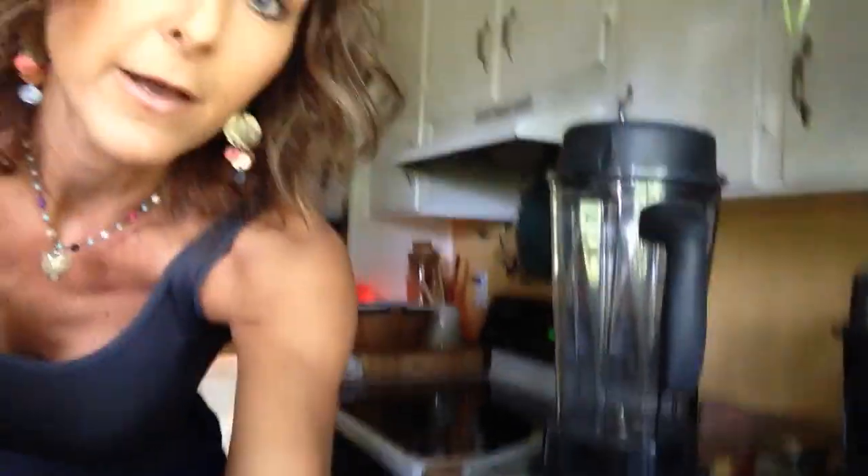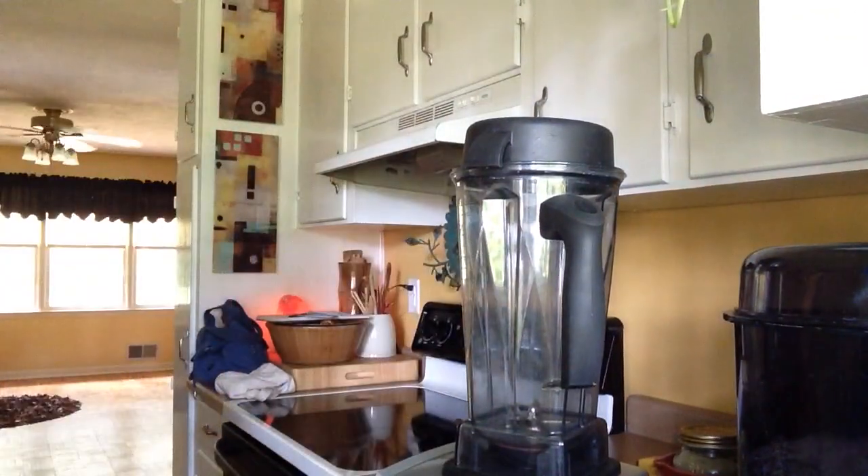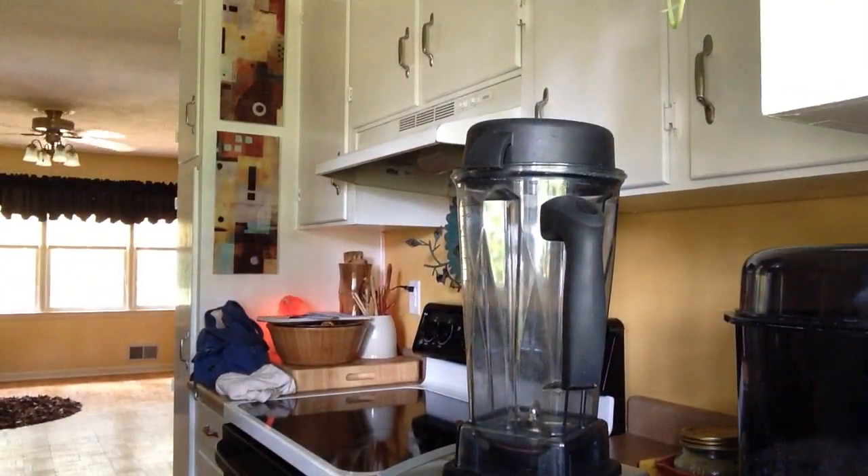I got these already peeled and cubed up — do you see? So very handy and very easy. So let me sit you over here and you can come along as we create a delicious soup, if you can sit still. I have this new case on my phone that's like a battery case and it's great, but it's curved so it wants to fall in the sink, you know?